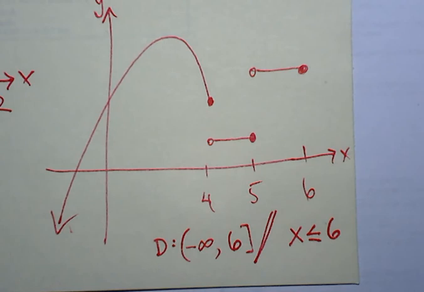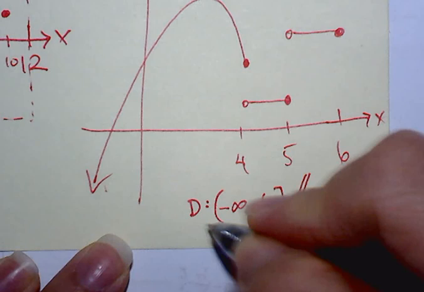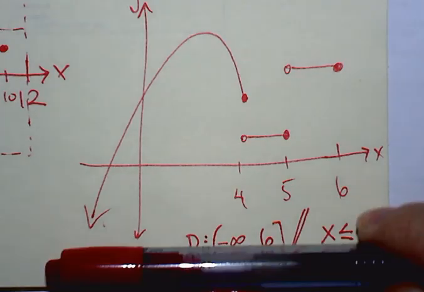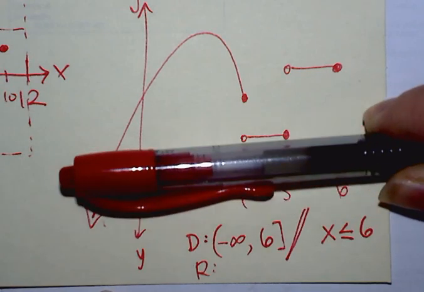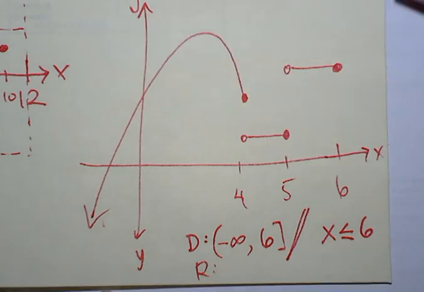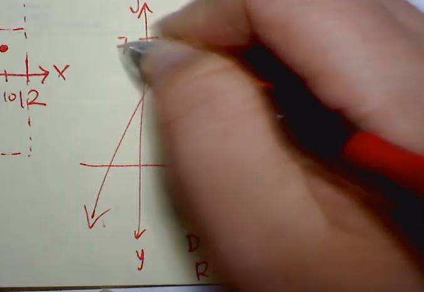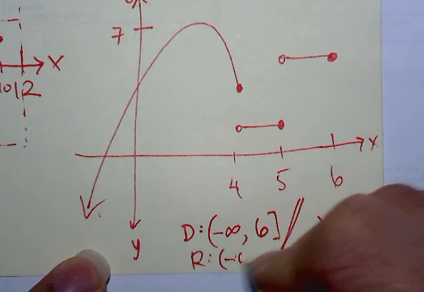Yes. Okay, what about my range? Let's start from the bottom. How low can my y go? All the way. And then do I have service here? Yup, you got service. All the way to where? To the top. To a positive infinity? No, right here. So what if that is 7? Then what is my range from what? Negative infinity to positive 7. What if it's open here?